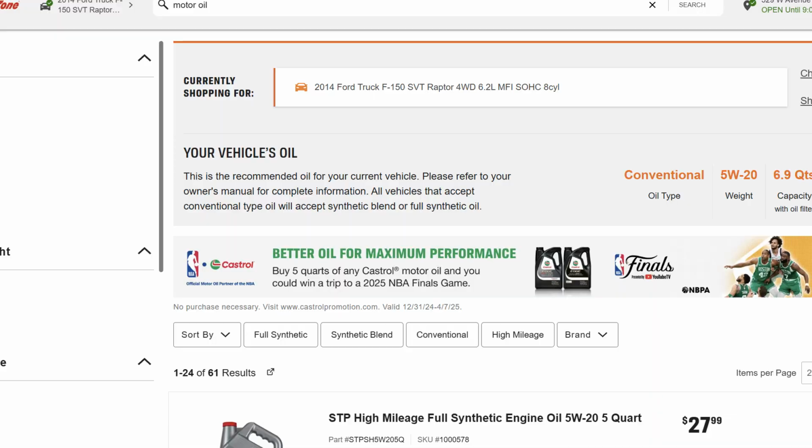You also got to be really careful depending on where you're buying your oil. Understand, do you have a gas vehicle or a diesel vehicle? Make sure you use one of the online tools available to you, either on AutoZone or Advanced Auto or a website like AMSOIL, to find the very specific oil for your vehicle. You can always check your owner's manual as well. Get the right stuff.